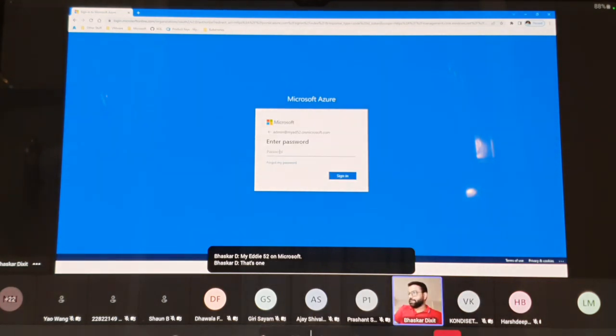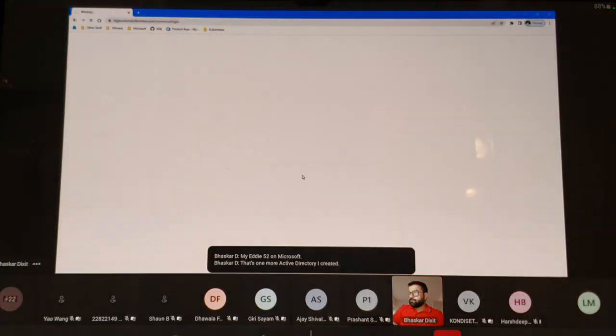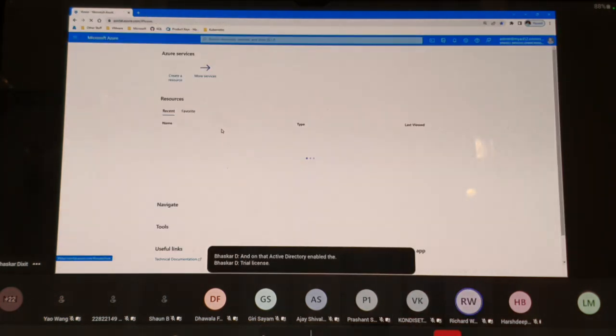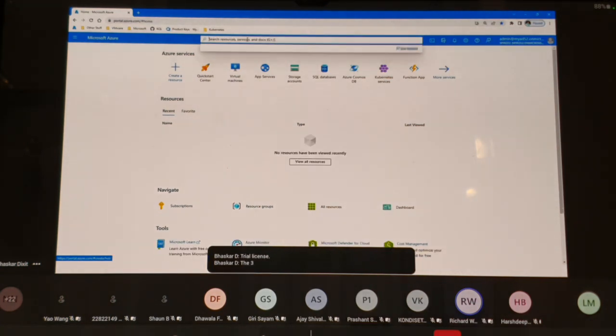That's one more Active Directory I created. And on that Active Directory, I enabled the trial license, the premium license.